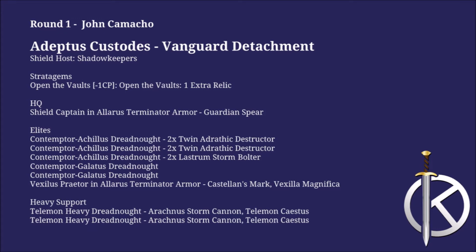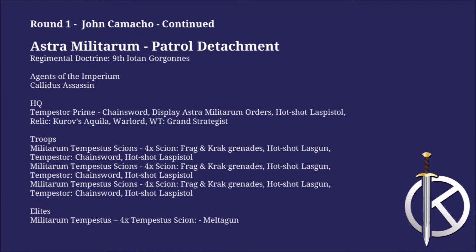After that, he included an Astra Militarum, IG, whatever you want to call it, patrol detachment, and he also took a Caladius Assassin. His HQ for that was the Tempestor Prime, and he used the Grand Strategist Warlord trait, which allows him to get command points back. And then he had 3 basic Tempestus Scion squads, and also Tempestus Scions in for elite choice that all had meltaguns. So a very cool list by John, and let's get on to the game.